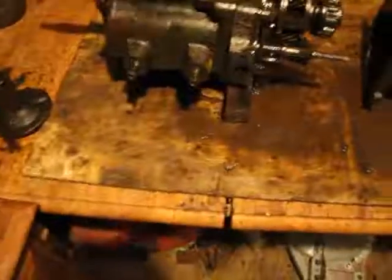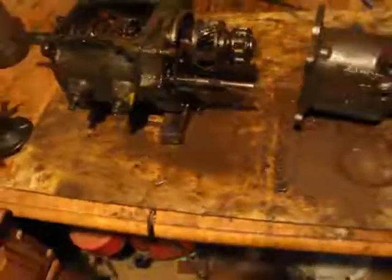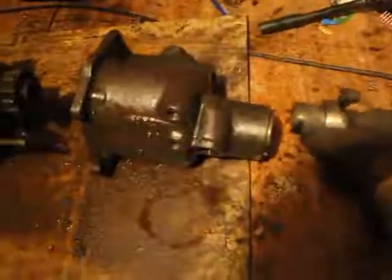Okay, once again, moving on to the disassembly. Remove those things. You will have to remove this as well. I'm not sure of the name, but it goes on the end here. That's right, it goes onto this here, like that.